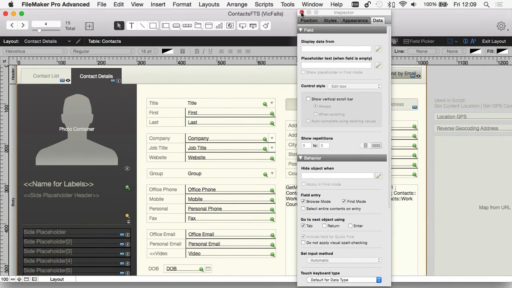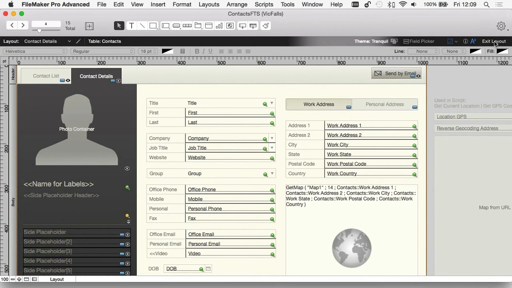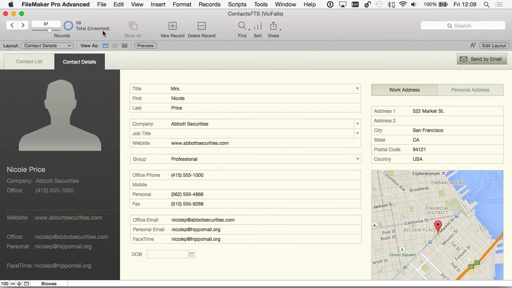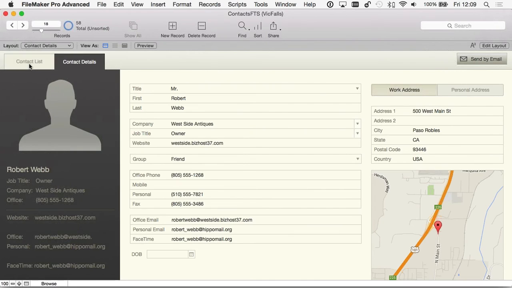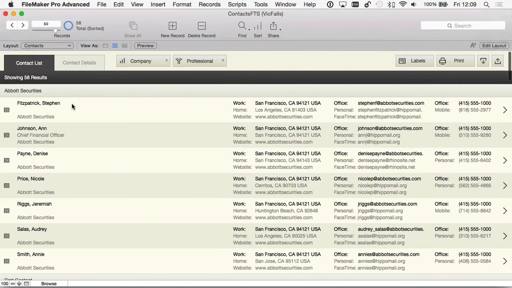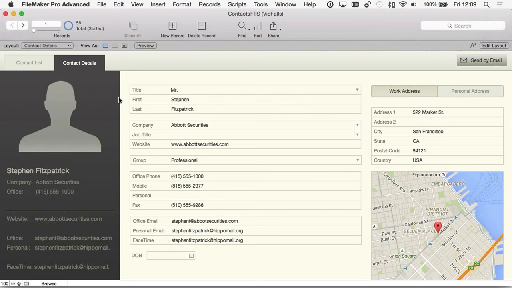If you were going into layout mode, you'd see the icons change. But within browse mode, this is how you'd normally navigate through the records. Of course, as we're doing within this view here, this line at the top has a very simple navigation script, a go to layout and then a go to record, so you can also navigate via scripting.